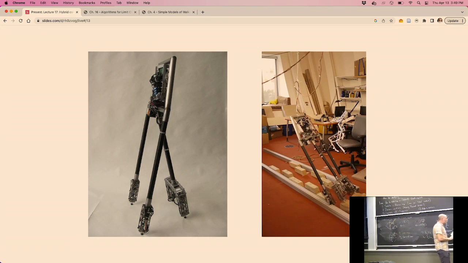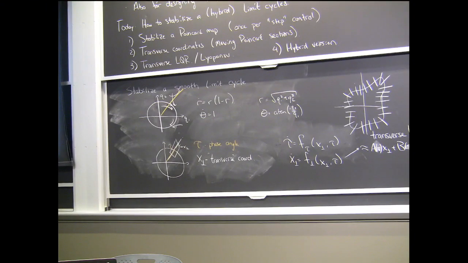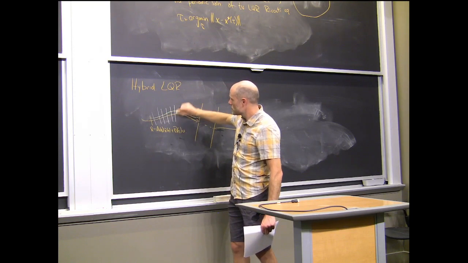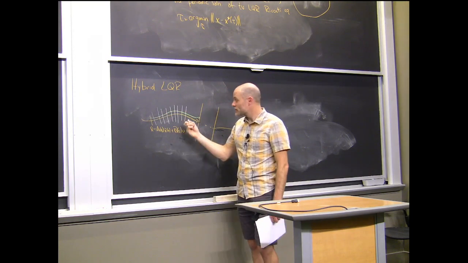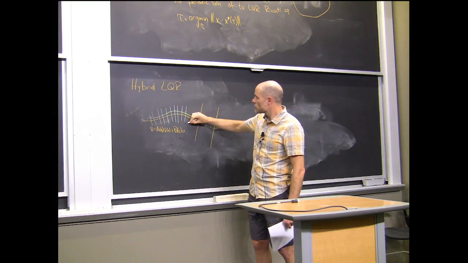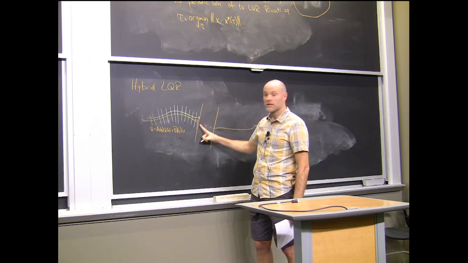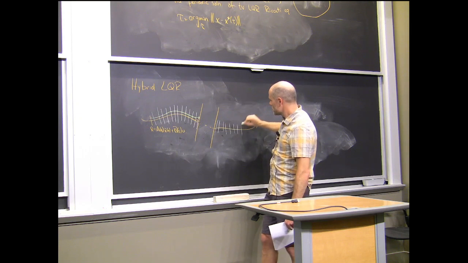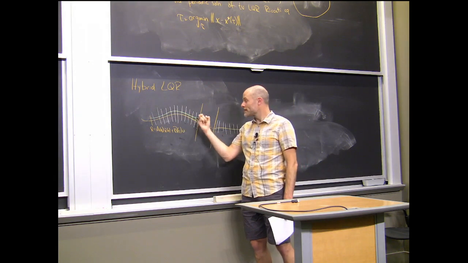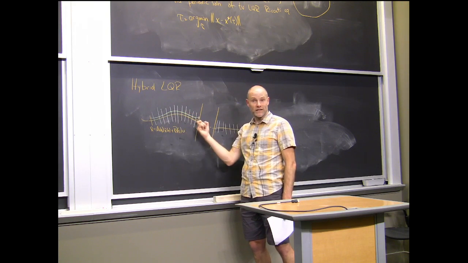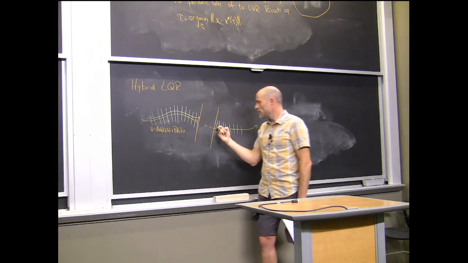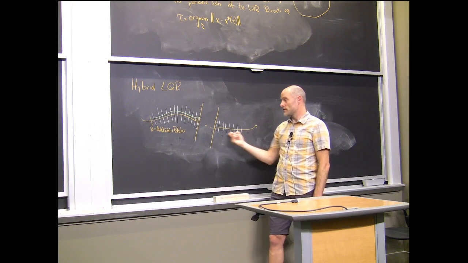Okay? You can do slightly better. This doesn't solve it, but you can do slightly better if instead of doing LQR in the original coordinates, you design transverse coordinates. This time you put an additional constraint on your transverse coordinates that you'd like it to line up with the guard at the moment of impact, and similarly on the way out. Okay, then you at least expect your LQR gains that are safe under projection along here to be correct if your state estimate is correct. Okay, and then you get robustness through this contact.